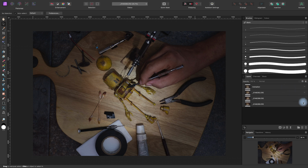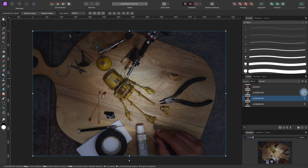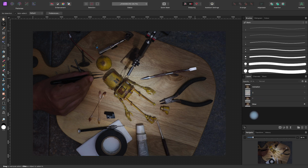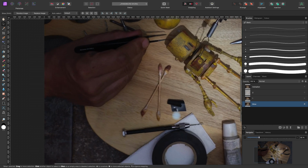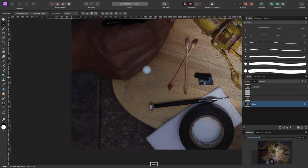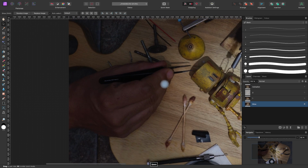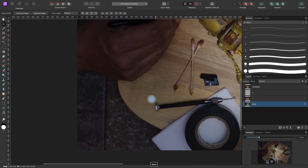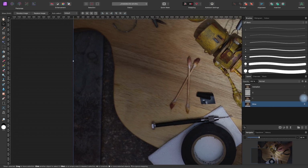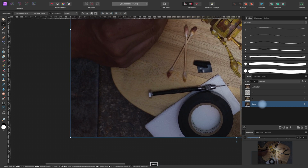So I'm going to combine this one with this one and with this one. So I think as our base layer, I'm going to use this one. I'm going to call it base, and then this is going to be 1 and 2, just to have everything in order. I made this one as the base layer because I think that this line between the two tiles is distracting, but I already have my hand here. So I'm gonna clean up this line between the two tiles, but I don't have to clean all the line like in this one because I already have my hand. So I'm going to use this one as the base.